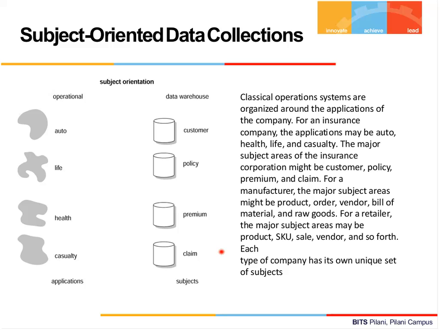The point that I would like to highlight here is subject oriented, in the sense that you are mainly focused, even though you have a big enterprise, a global organization doing a lot of businesses. For example, take my own organization that I work for, Case New Holland. We make tractors, we make construction equipment and all that. Not only that, we also have a truck business. We do a lot of other businesses in Europe and other areas of the world. So if I build a data warehouse, I should focus on a business process. Let us say I have an agricultural business, construction business, trucking business.